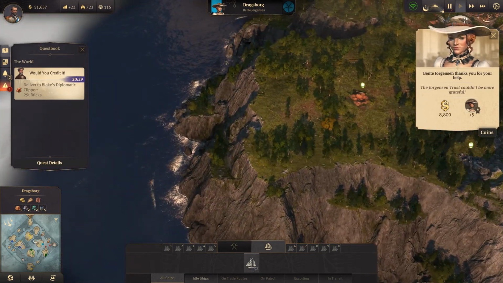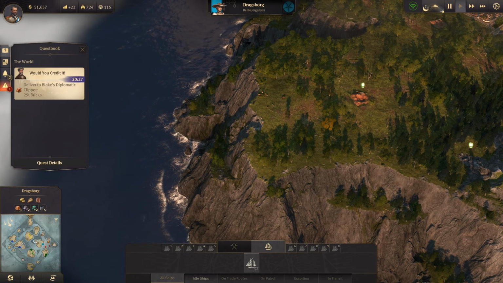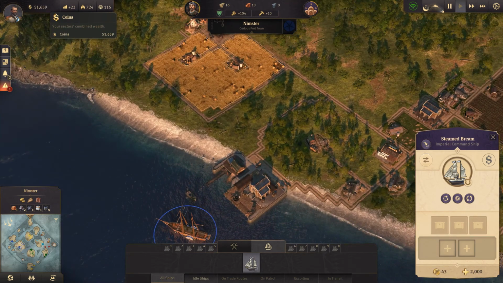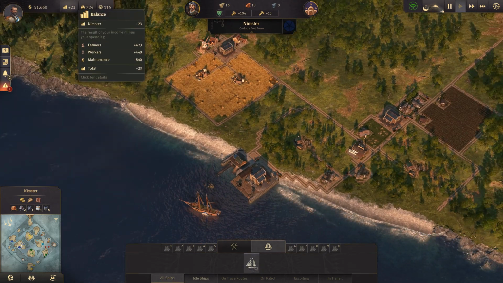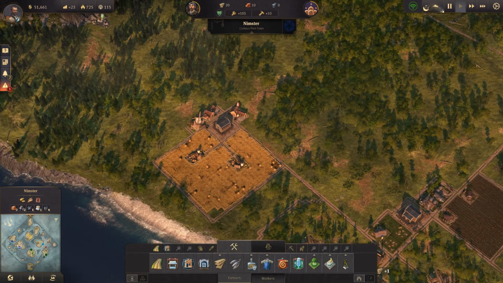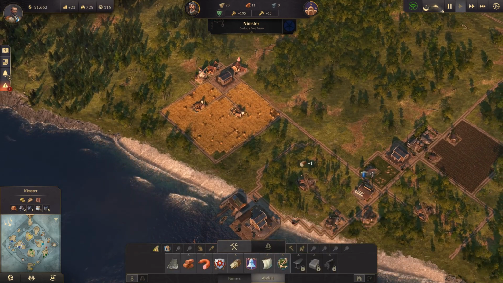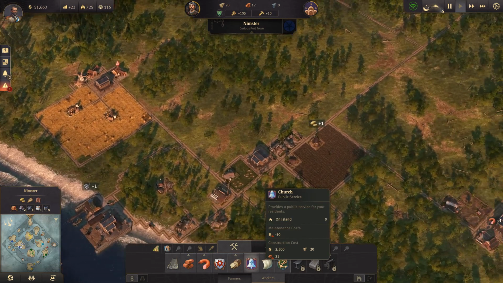And for that, we got 8,800 bucks and her approval. And that puts us over the amount of money that we started with. So it's actually not that hard to make a buck in this game. Later on, maybe yes, but for now, it's actually quite profitable.